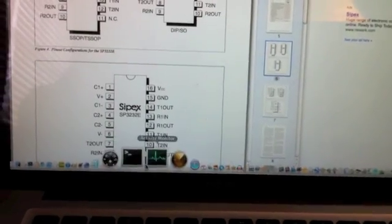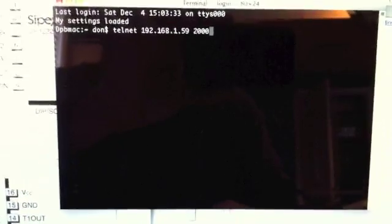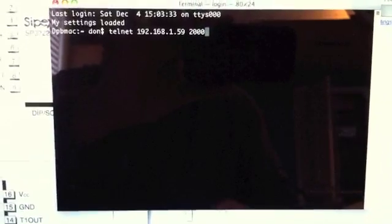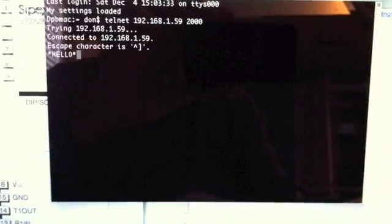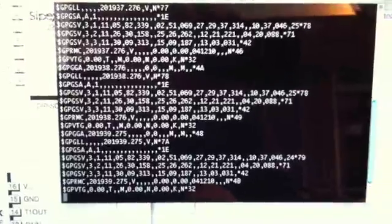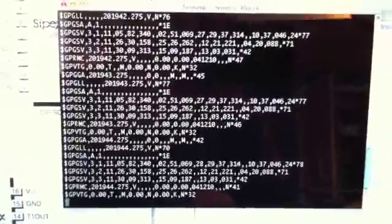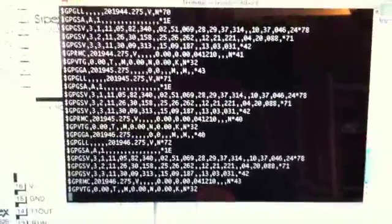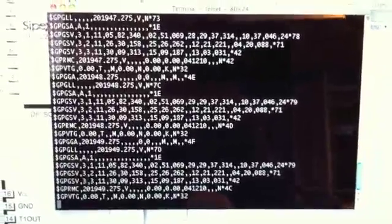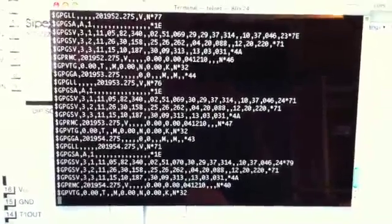Let's go back over to the laptop and fire up a terminal session. We'll zoom in here a little bit and pull up the address — this happens to be the address and port that I gave it on my local network. And there you go: GPS data. These are NMEA strings. Of course I don't have a GPS lock yet down here in the basement, so we're not seeing the latitude and longitude coordinates. But as you can see the numbers are changing, so we actually have a working Wi-Fi GPS.